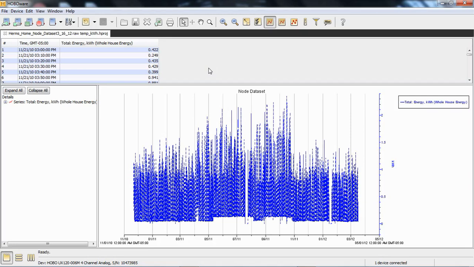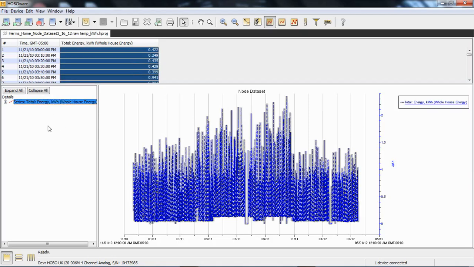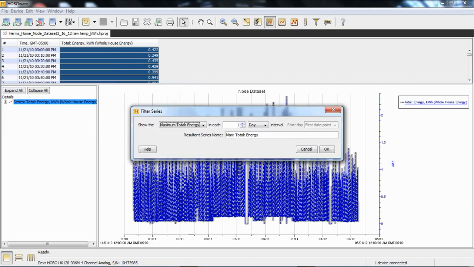So what I'd like to do is show you how this monthly filter works. We would click on the series to select that series, and then we can click on the little filter icon at the top of the screen here, or we can go to Edit and Filter Series. We can see now that we have an additional filter criteria called total energy, not just max, min, and average, but also total, because it is pulses.